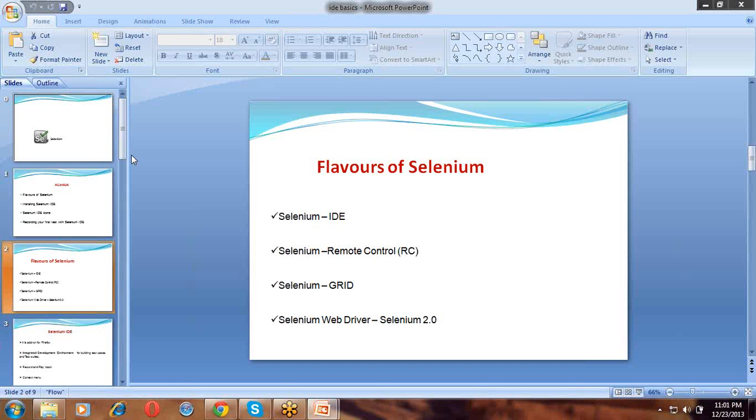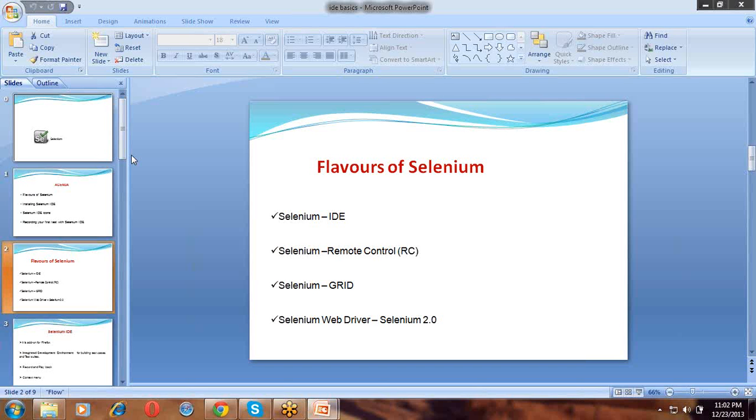Whether the behavior of a page, a module, or the whole application is correct will be tested using tools with recording playback options, like Selenium IDE. Alright, so that's about the Selenium IDE.